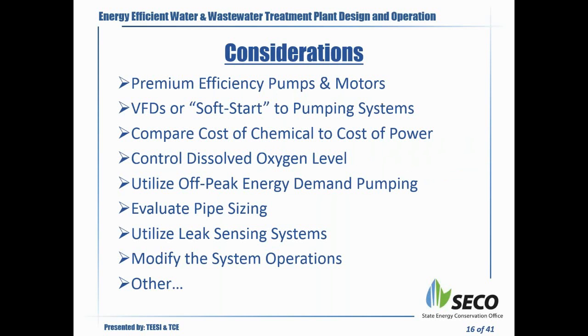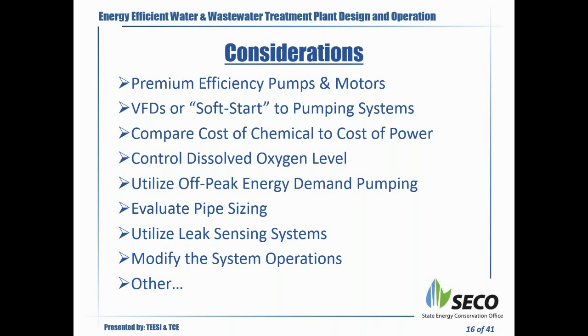Compare the cost of chemical to the cost of power, and this will be explained more later on by Bob to you. But there are some savings associated with using UV lights and so on and so forth, but we look at those aspects of it. And then we also look at controlled dissolved oxygen level, and utilizing off-peak energy demand pumping, so on-peak and off-peak pumping. Demand pumping savings evaluation we look at.